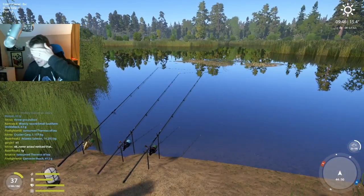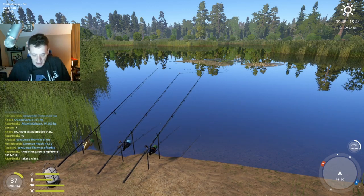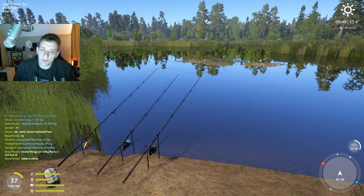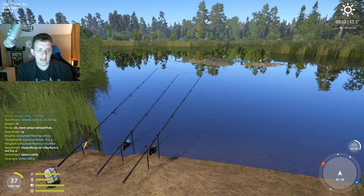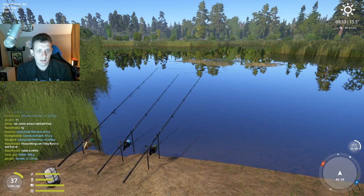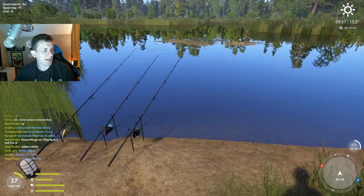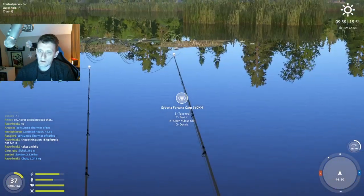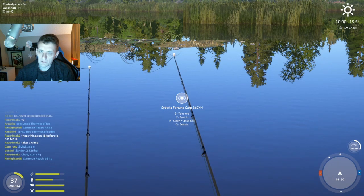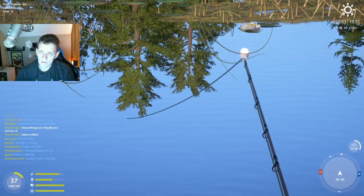And of course, that's the downside of potatoes. You'll usually have a pretty good bite rate with potatoes if it's a decent spot, but man, you have to sort of wade through some smaller fish. Nice salmon there, Razor. That is a big old Atlantic salmon. Very nice. Look, potatoes are going off again. It'll probably be a 500 gram crucian, but we're catching fish. Are we though?